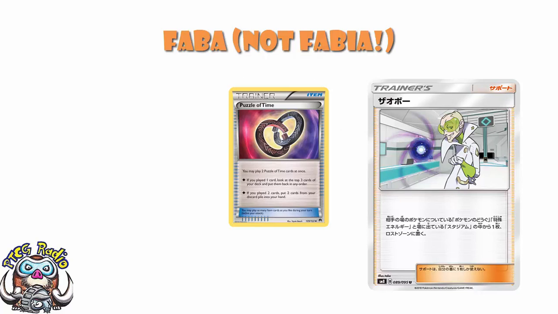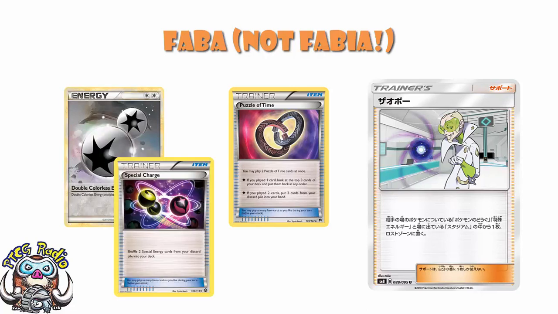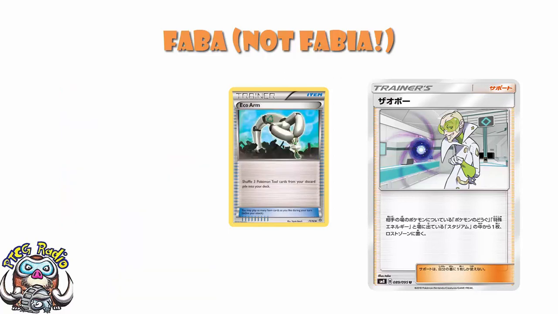And, okay, most of the time, this isn't going to be a big deal. Because Special Energy, that's nominally used, double colourless, can be recovered with Special Charge, which is rotated, or Puzzle of Time, which is rotated or banned. So you're rarely going to be recovering it. Similarly, a tool can be recovered with Eco Arm, but only in the expanded format. So in expanded, okay, Lost Zone makes a fairly big difference. In standard, not quite so much.